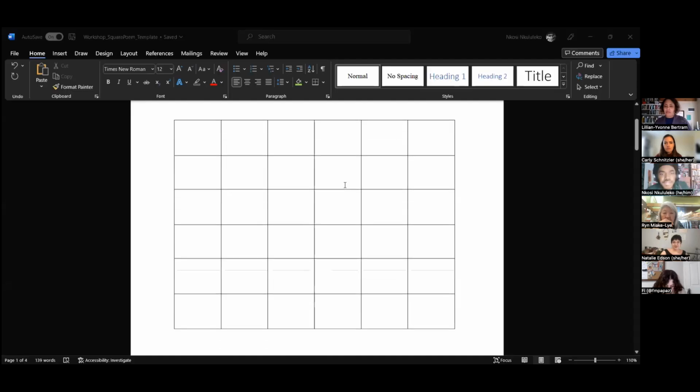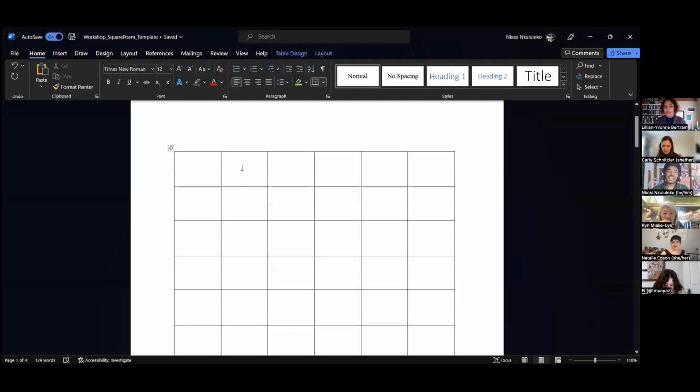All right, so let's say this one is a 6 by 6, but it's sort of the same thing. What I want y'all to do is, in some of the boxes, you're going to fill it with "and." You want to have a checkered board version of this. Actually, it probably should have been 4 by 4 now that I'm looking at it, but either way, it's definitely going to work. So you want a checkerboard version of this, where the ands are always in every other cell, horizontally and vertically.